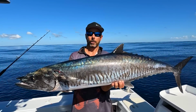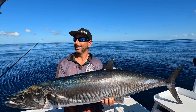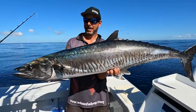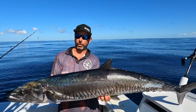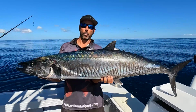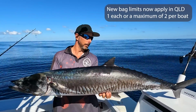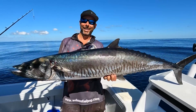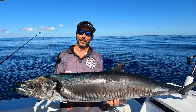There's that Spanish mackerel the old boy got. He didn't want to hold his own fish up. Warn him out. He's had enough. Not a bad one. So that one I got sharked. So we're going to drive away. Two spaniards is enough. It's a good feed, pretty good fish. Bloody heavy. No wonder you didn't want to hold them up. Yeah, let's go catch some reefies, I think.